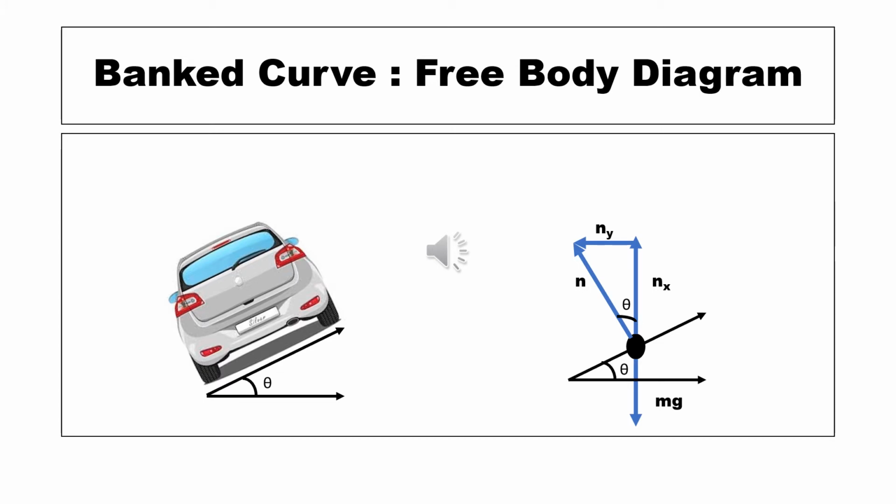You can see that here, and the weight of the car is directed downward. Its normal is perpendicular to the surface, and it makes an angle theta with the vertical, which is equal to the banking angle theta. You already solved this in the theorems in the matrix as well. And this normal will resolve into two components: the component along the x-axis, which is actually horizontal, and the component along the y-axis, which is actually vertical. You will see that the normal component is actually working against the weight.